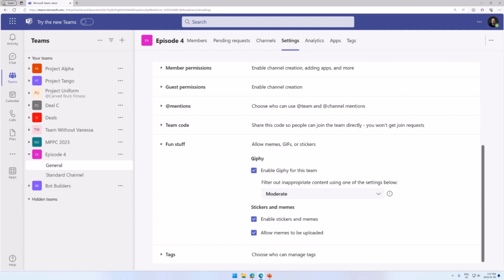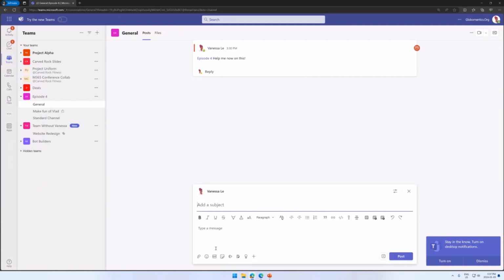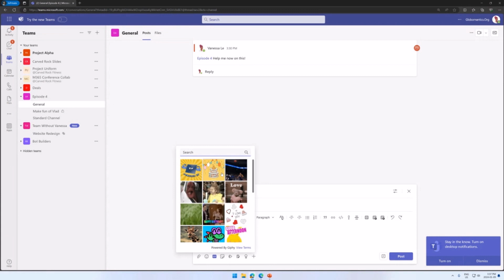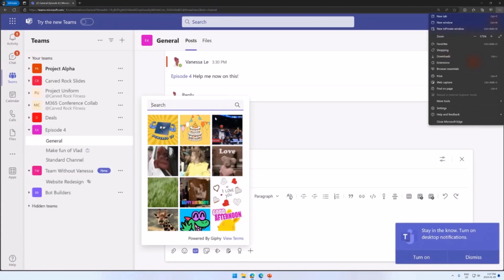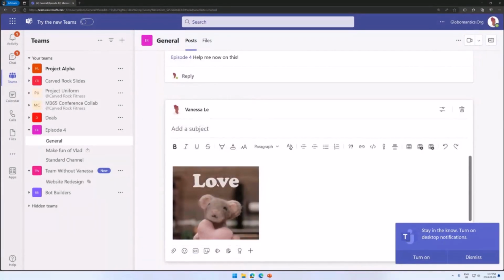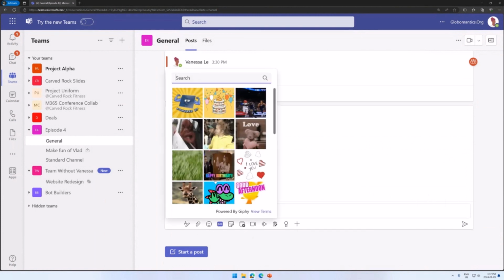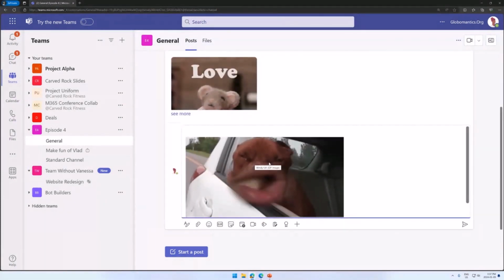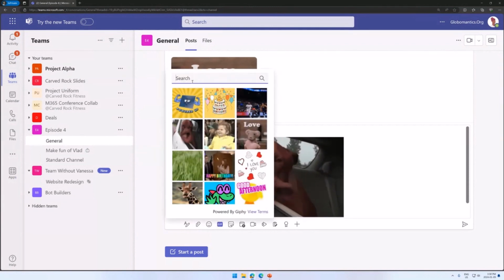Okay, first of all, do I want to enable Giphy or not for this team? And I feel like I need to show some of them live here. So by default in Microsoft Teams here, we have a GIF generator. I'll zoom in a bit, make sure we see it. So somebody posts something cute. Here I have the little mouse that says love here. So we can truly have fun with it here. We have this dog here in the wind. And you really have full access to Giphy.